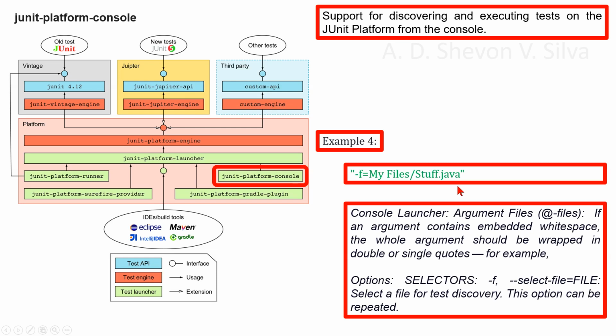On some platforms, you may run into system limitations on the length of the command line when creating a command line with a lot of options, or with long arguments. Since version 1.3, the console launcher supports argument files, also known as @-files. Argument files are files that themselves contain arguments to be passed to the command. When the underlying Picocli command line parser encounters an argument beginning with the character @, it expands the contents of that file into the argument list.